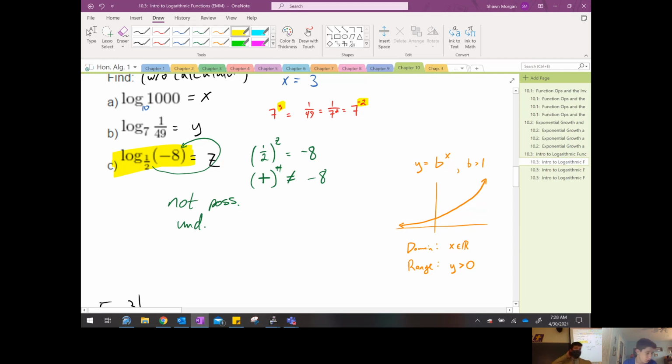So that's a warning sign that at the very beginning I throw the brakes on and I say, hold on a second here. Don't go any further. We have violated the constitution, if you will, of this problem. No way this happens. Can't do it. Stop. Undefined. That's like taking the square root of a negative number. Very similarly, our square root function has a restricted domain, does it not? And so we therefore say, oh, you silly goose, you can't take the square root of a negative number. Okay. For that same reason, we throw the brakes on. We say you can't take the log of a negative number. Okay. Any questions on part C there?